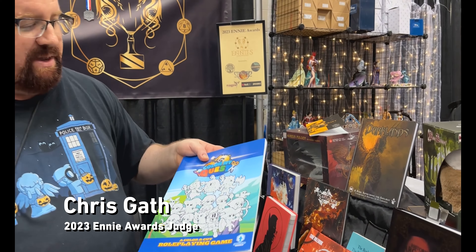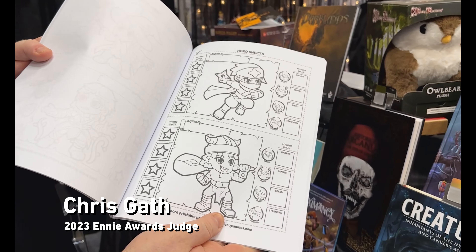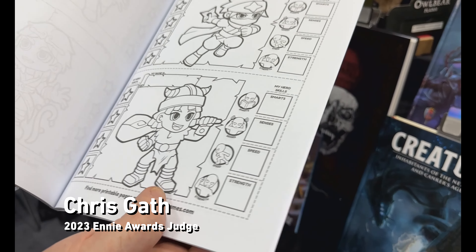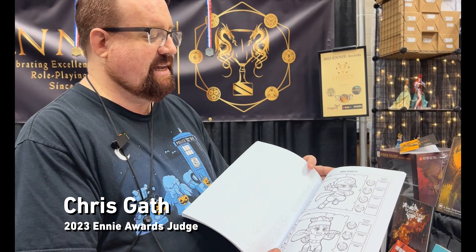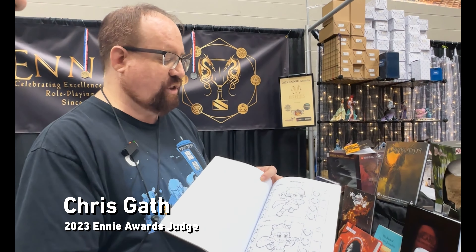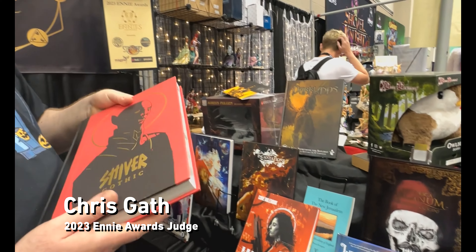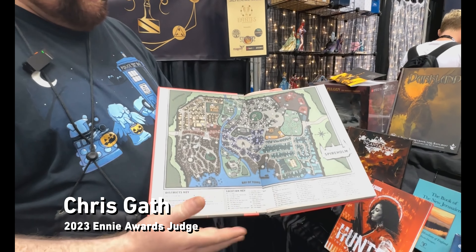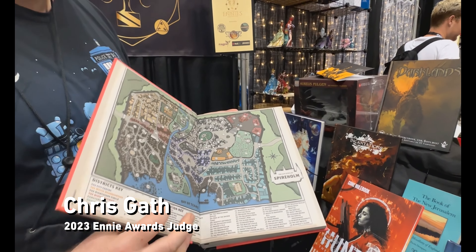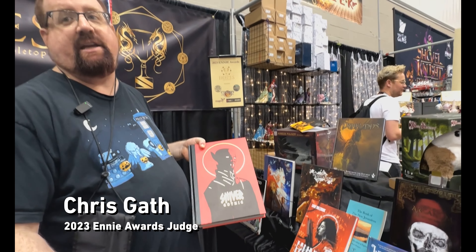Color My Quest is another family game — it's a coloring book, but also a game. The character sheets are definitely made to be colored, and within the book it also gives art directions, so kids who want to draw in this style are helped to do that. Just the fact that it includes coloring to keep kids engaged — we found that fabulous. Shiver is back to dark fantasy, city-based, where you're a little more monstrous in the ruling class. There's an over-city book and another book that's basically the under-city portion of it.